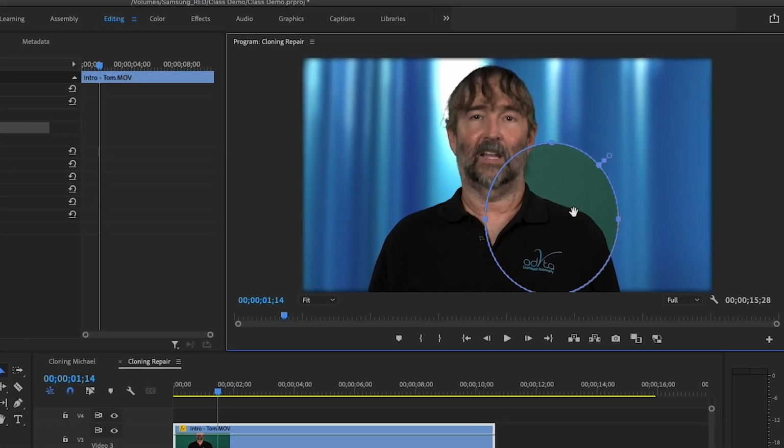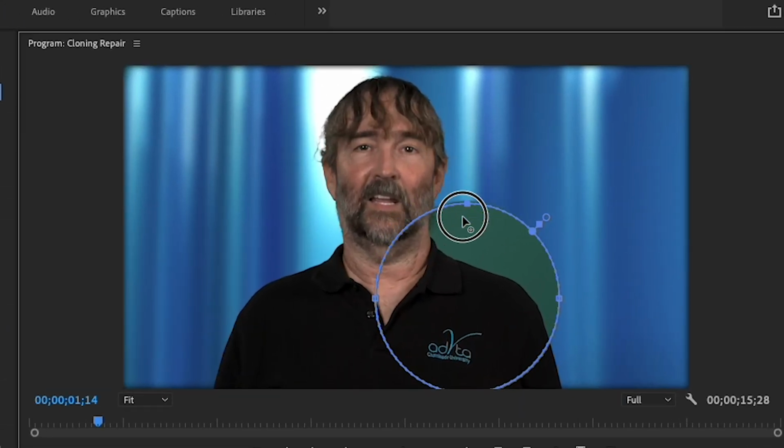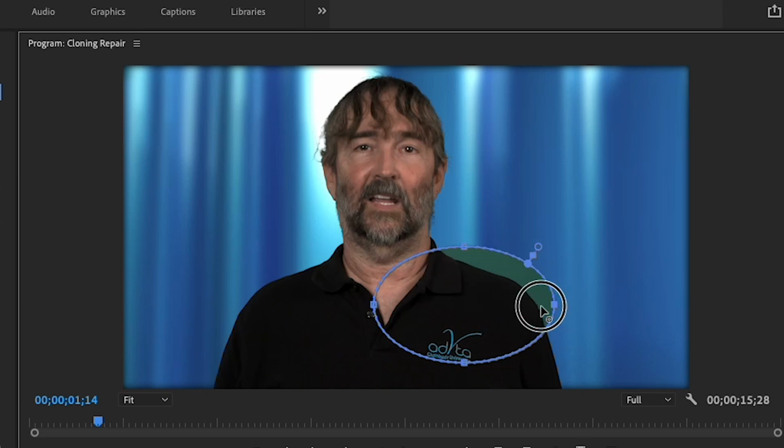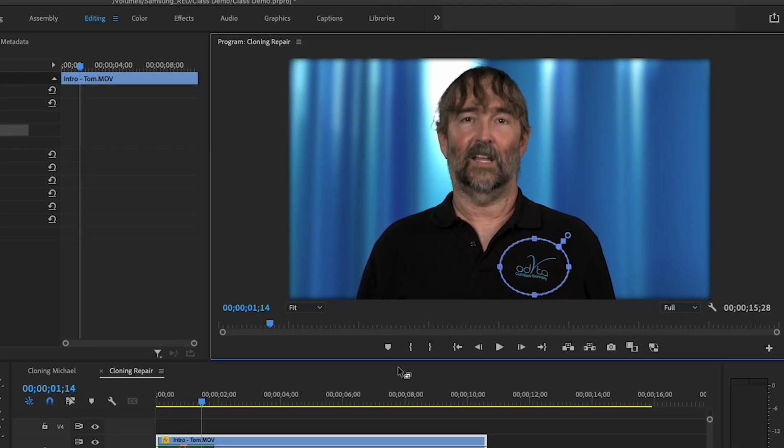I am going to shrink this down quite a bit by using these adjustment nodes. And this is going to be really easy because I don't move. And then I'm going to just put it on top of my logo. I want to make it a little bit bigger because I'm sure I wiggle a little bit as I talk, and I don't want the edges of the logo going outside the edges of the mask.